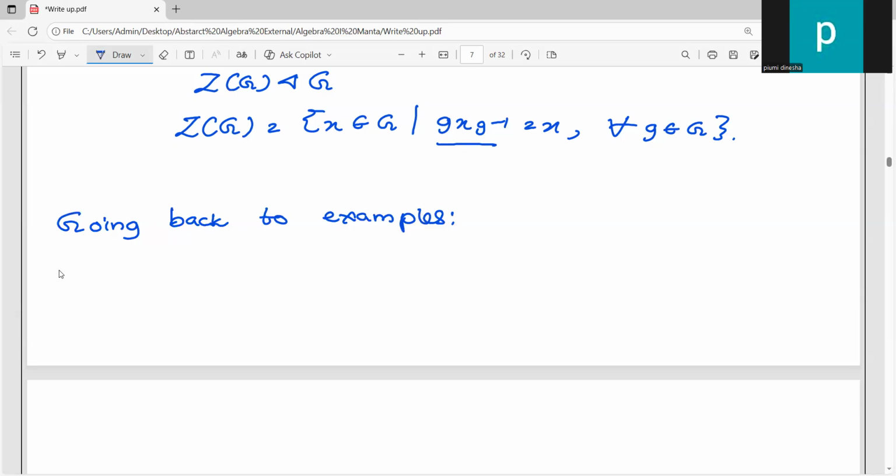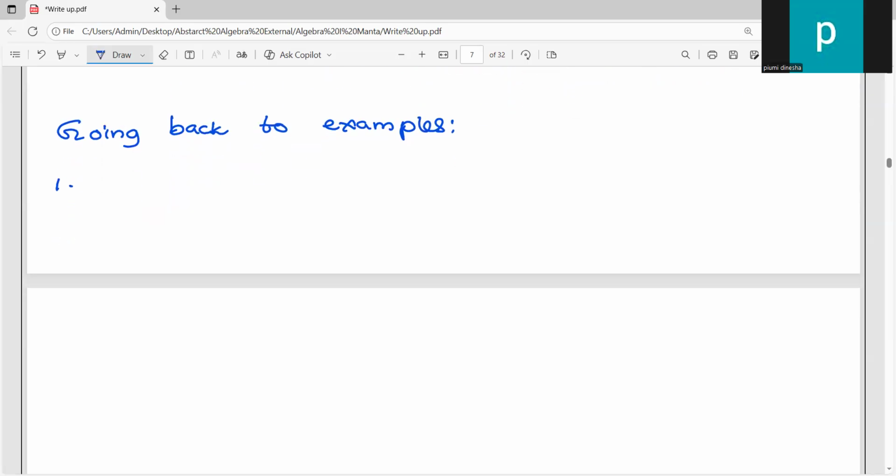Okay, first one, these are some of the major groups. Let's take when G acts on itself by left multiplication. We have seen that this is indeed a group action, right? The action on the group by itself.